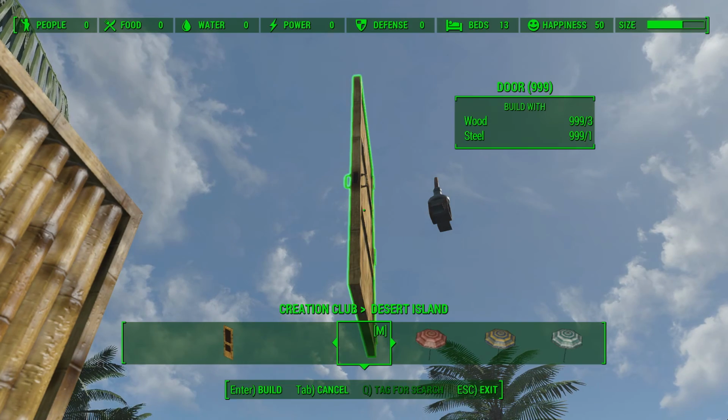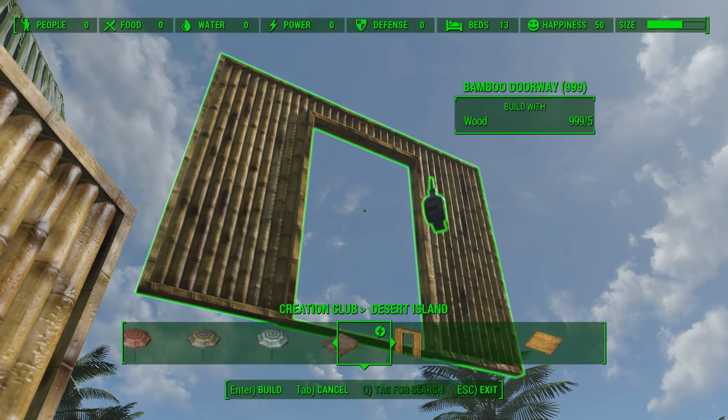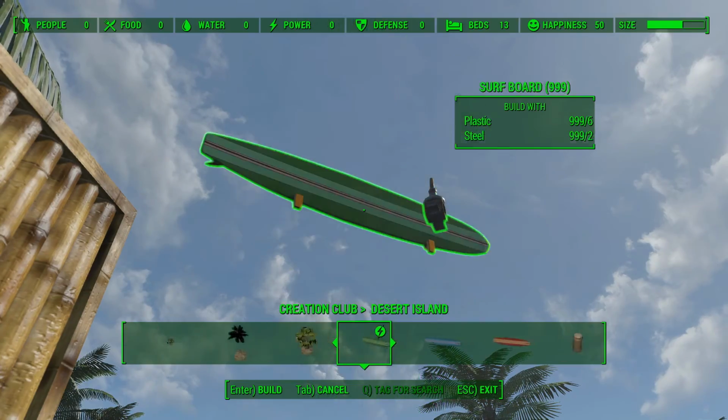Look at that doors. I love it. I'm gonna be using probably those. Anyway, let me get my trees. My trees, yeah. Hey, kiddos.